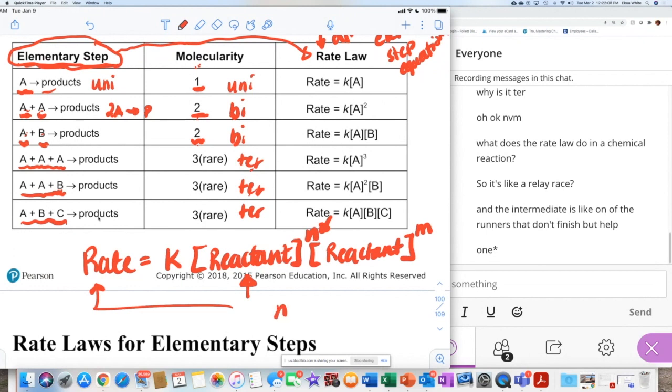In this case here, you have n and m. Now, n and m can stand for first order, they can stand for second order. So the higher the order, the greater the influence on the rate. So you can say a really, really good runner will get a higher order. An average runner will get an order of one. A runner who shows up but does nothing to the race gets an order of 0. And then the one who slows down everybody else gets an order of, let's say, -1.